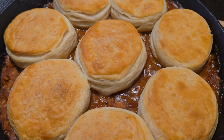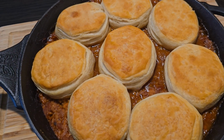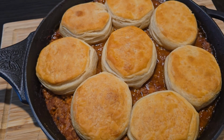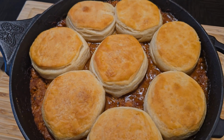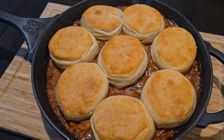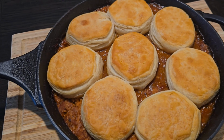Let's go ahead and do a taste test of this recipe. I can't wait to read your guys' comments in regards to this, things you might want to add, change, or whatnot to this meal. But hopefully I at least spark some ideas in regards to cooking with Keystone meats, specifically the pork in this one. But we're going to continue down the line with a lot of different other recipes.